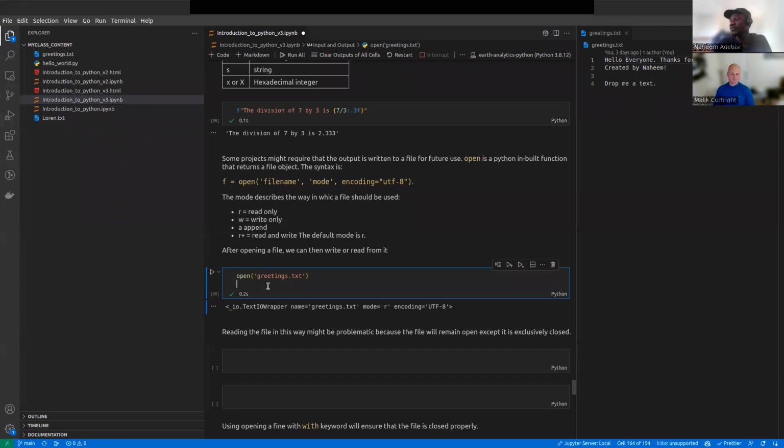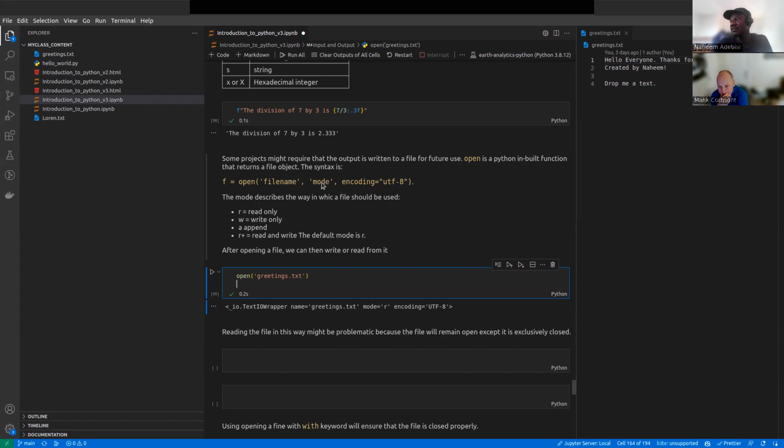Okay, so when I use the open function, this is the syntax for open. It takes some parameters. The first one is the file name, which is the name of the file you want to open.